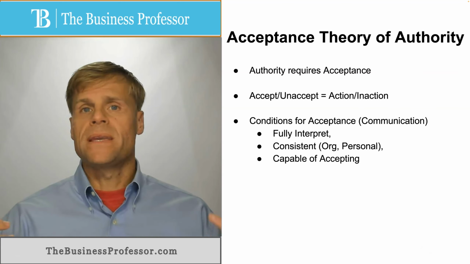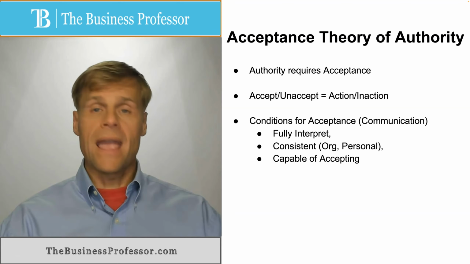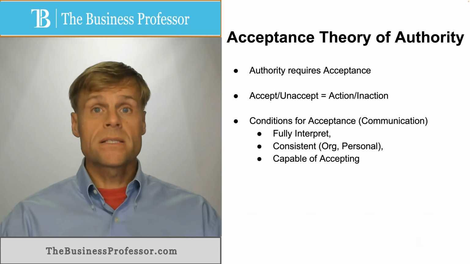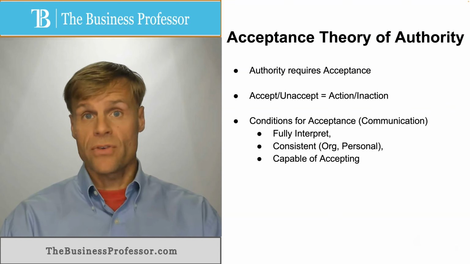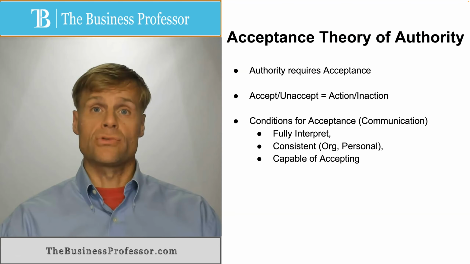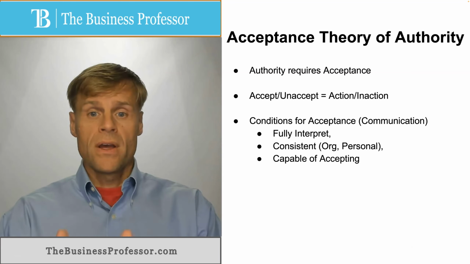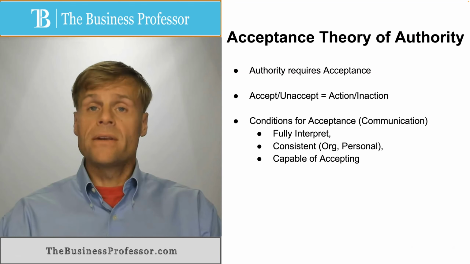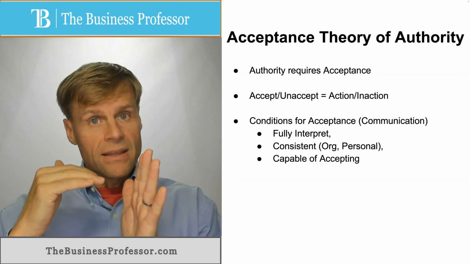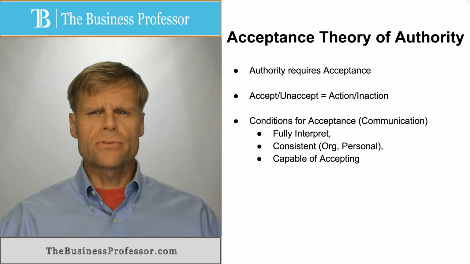Well, one, it must be able to be fully interpreted by the recipient. There's no ambiguity about its meaning or context. It needs to be consistent with the organizational objectives first, and then consistent with the personal objectives of the individual. These will vary. This is very subjective criteria, right? The organizational objective might be clear, but the personal objective of the individual will vary between individuals.